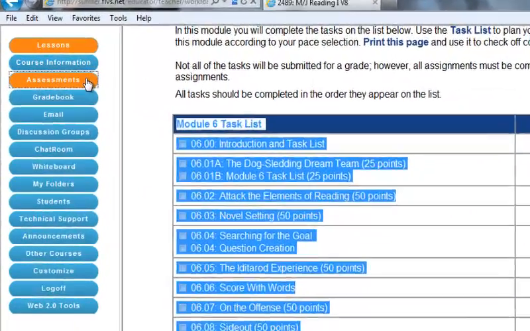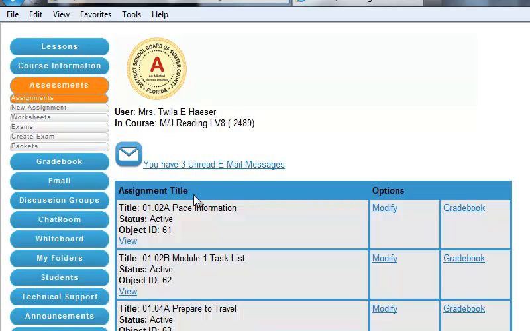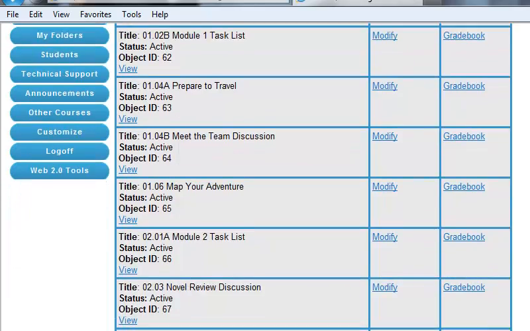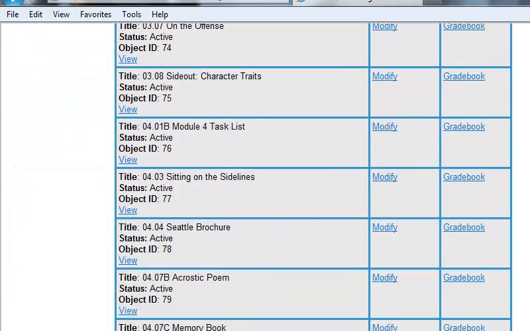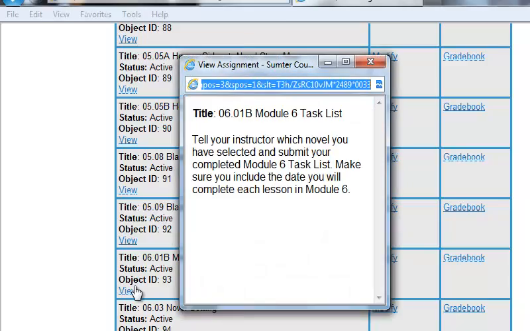I'm going to go into assessments, assignments. Your screen looks a little bit different than mine. I'm going to click on lesson 6.01.